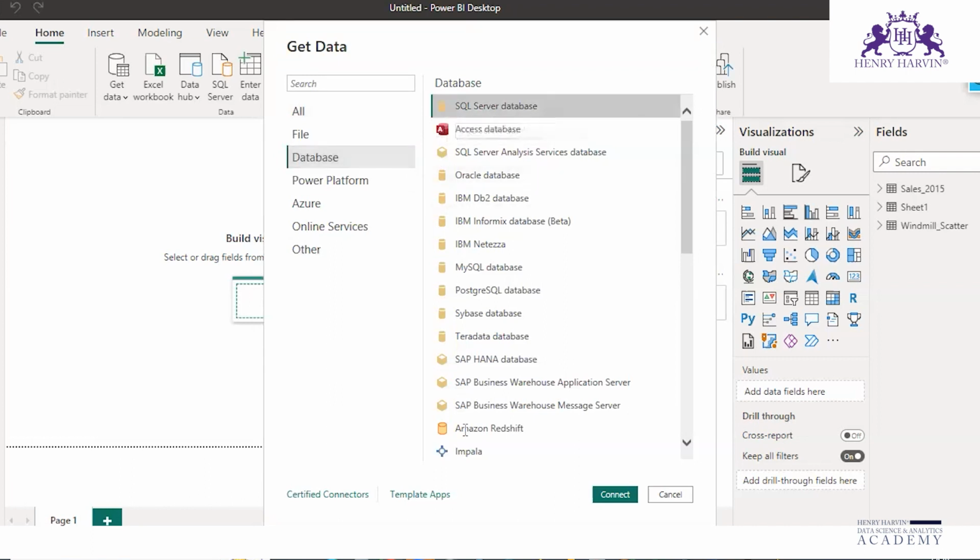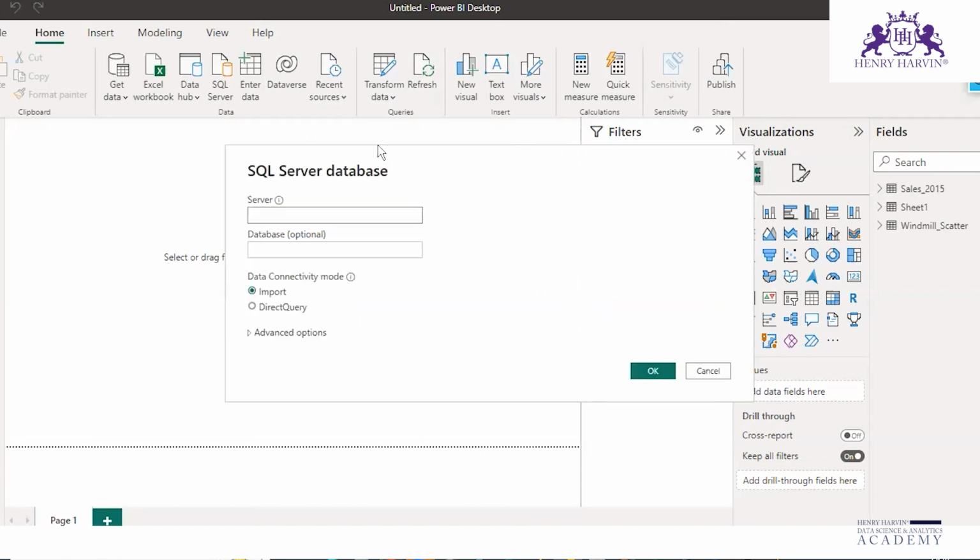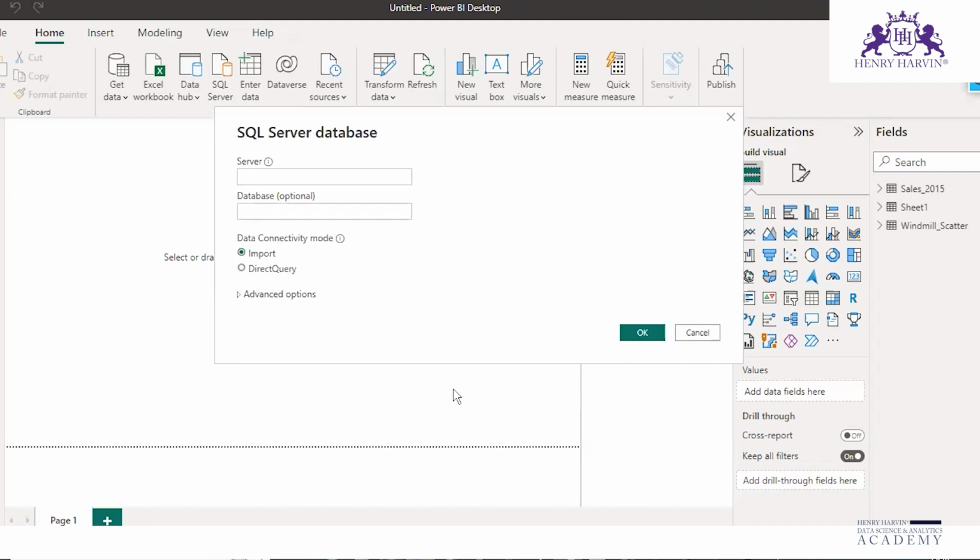Okay, so after selecting this SQL Server database, click on this connect button, and it will ask about the SQL Server database. What is the server database that you want to connect? So here we can mention the SQL Server name or IP address or port name, any such thing. See, when you want to get some item from a particular house, what do you need first? Do you need the key or do you need the address of the house?